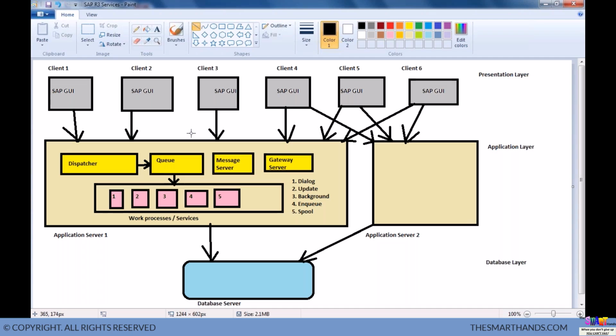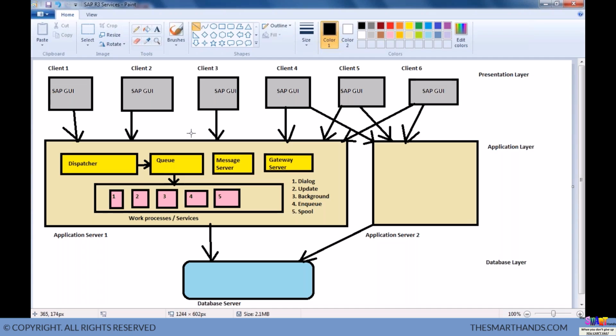What is the job of dispatcher here? Dispatcher will take the incoming request and store that request inside the queue, and depending on the type of request, the request is handed over to the appropriate service, or work process.